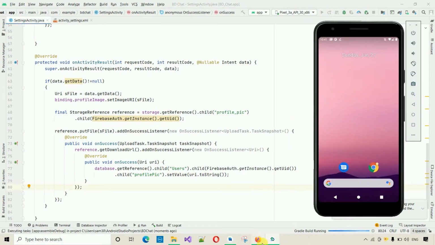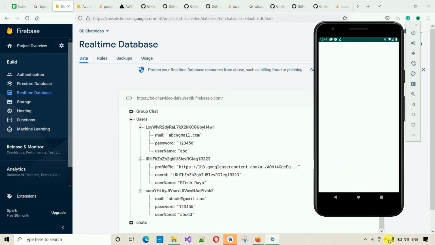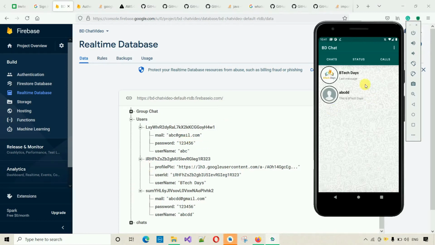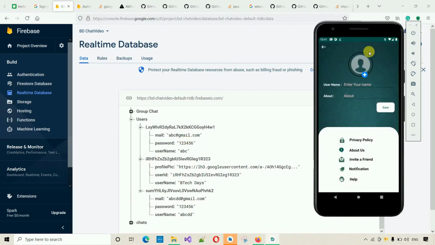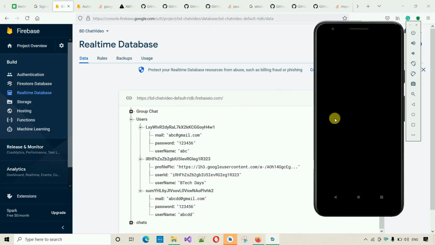It will reinstall our application, and we move back over here. And if we move back over here in the settings, and we are logged in with some other user, so we are going to click on this one. It will open our local storage. Here you can see our local storage is open. If I click on this, this will actually move back to our app.